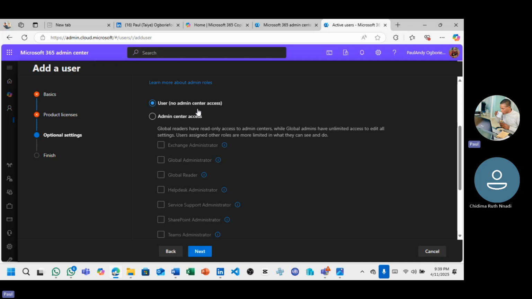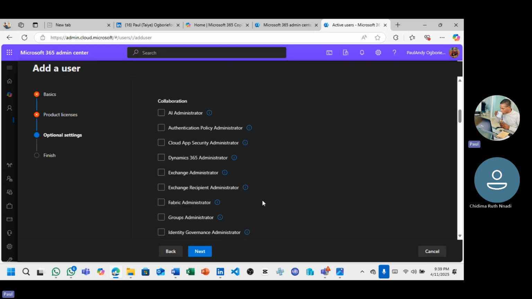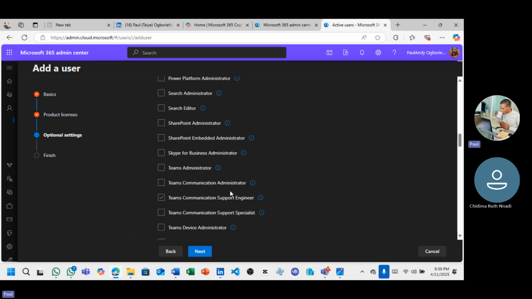But by the time you need to bring on somebody that is required to manage, let's say, Teams, that means you need to give that person the Teams admin center. You look for it, right? If it's not there, you can come here, show by categories. There are a lot of categories. Then here you can easily come to T and look for Teams, and then you give them. If you want a user to manage your SharePoint, you give them as well.